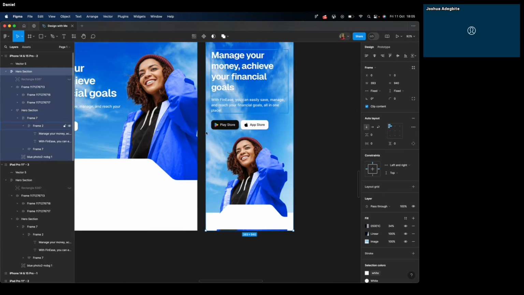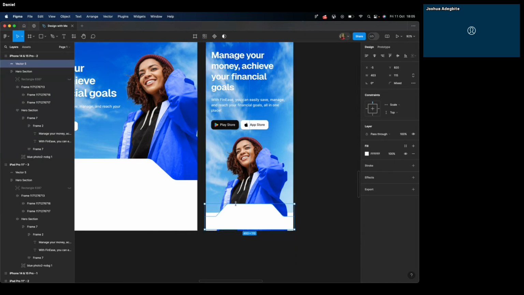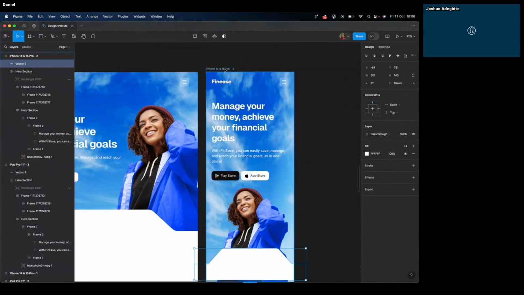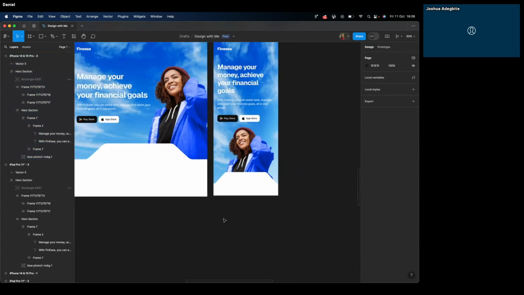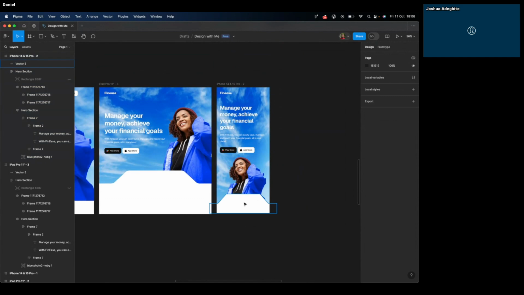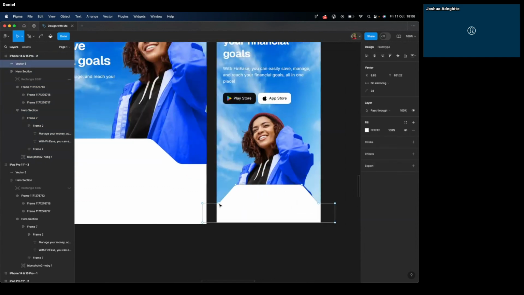Let me see. Okay. Let's take this up. Normally I would have more time to fix this, but let's just leave it as it is. It looks a little different. Let's adjust this like this, and then do the same thing for this tag.